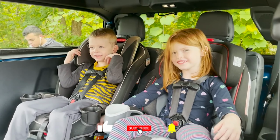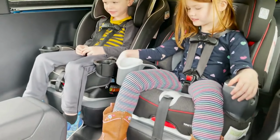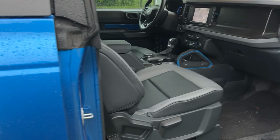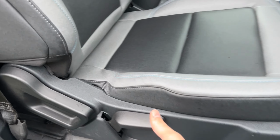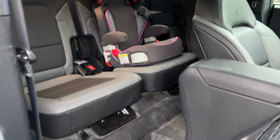We were doing the kindergarten intake and we decided, hey, let's take them in the Bronco because it was just my wife and the 2 kids. It turns out that it's quite a pain to put them in when you have the 5-point harness and everything, because you have to lean in and it becomes a little daunting to try to get that all set up.